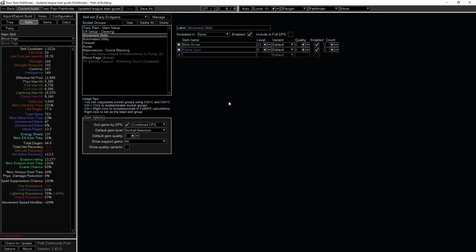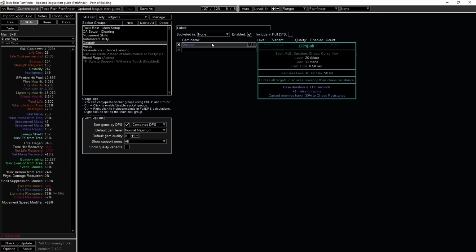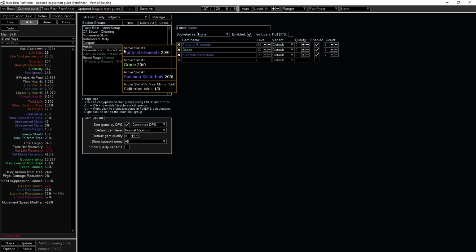Now you have two main movement skills, Blink Arrow and Flame Dash. You don't have to use Blink Arrow, it's just an option. And then you have a fair amount of automated utility here. You can automate Withering Step, you can automate Immortal Call. I like automation a lot more than cast on damage taken or manually casting either of these, so that works pretty well. You also have Despair, just a very basic Despair curse. You use it on big enemies to lower their chaos res, making you do a lot more damage.